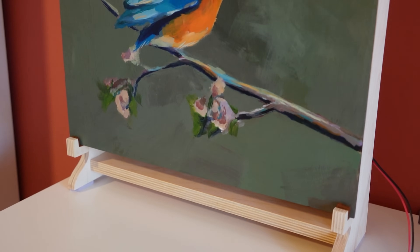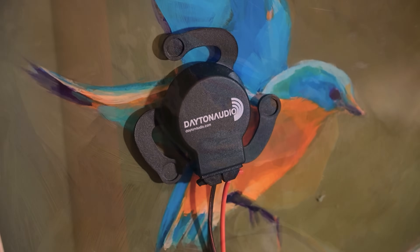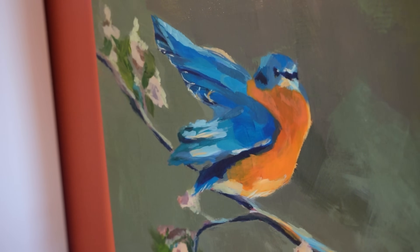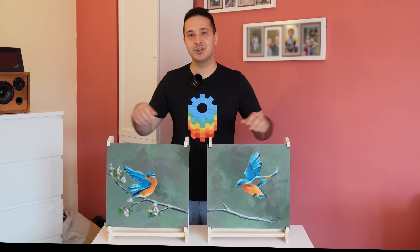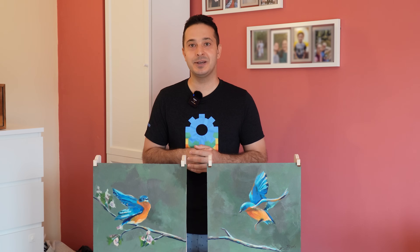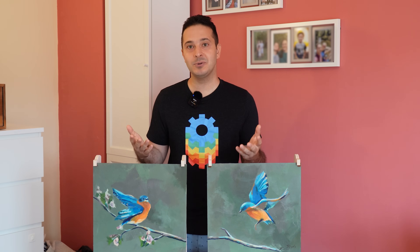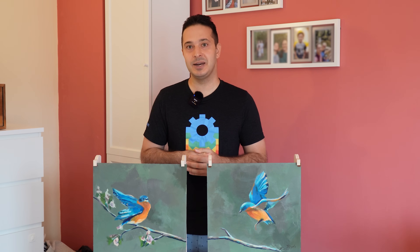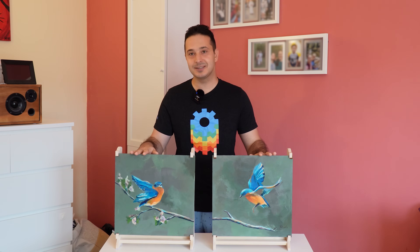How do you imagine the perfect speaker system? You're likely thinking of big boxy cabinets with multiple drivers and probably a subwoofer next to them. You're most certainly not imagining anything like this. I've always wanted to try making speakers that do not look like speakers, that do not stick out but instead blend in and complement my living space. Well, I think I have finally done it and the end result is quite literally a work of art.